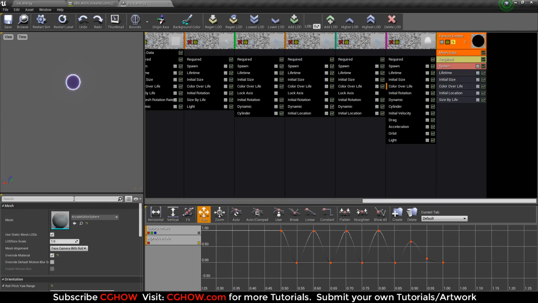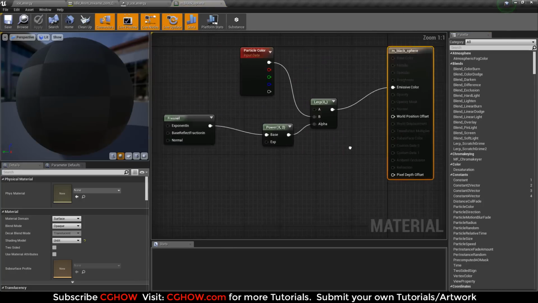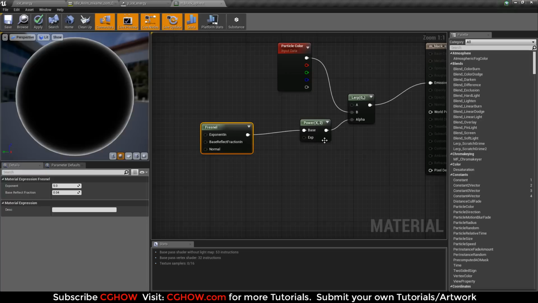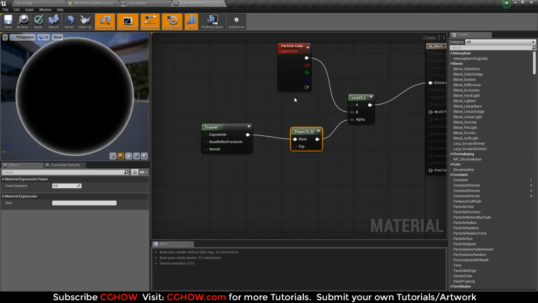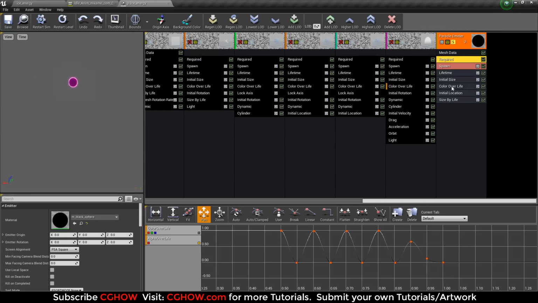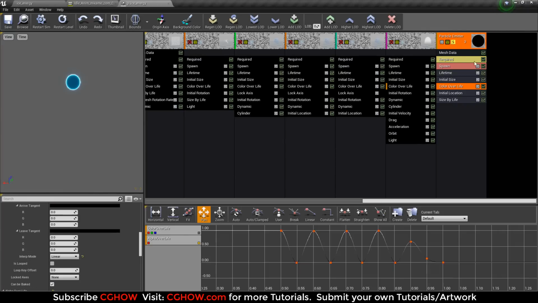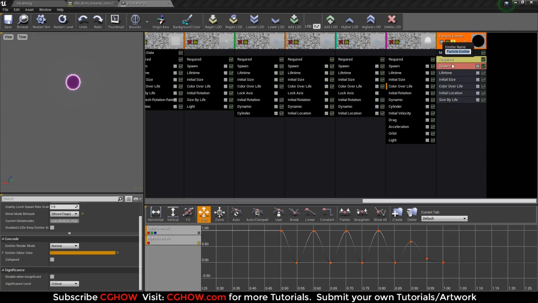It has a sphere mesh, and in the material, a simple Fresnel I have used for the edges and connected to the particle colors. So I changed this purple and blue color in the particle system. So this is my black ball.